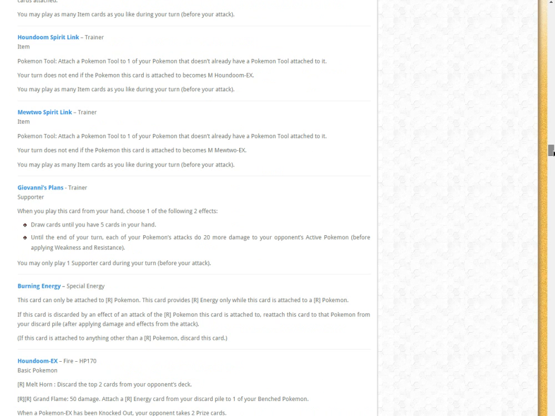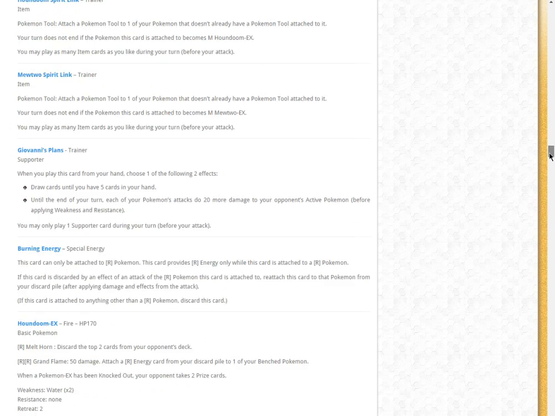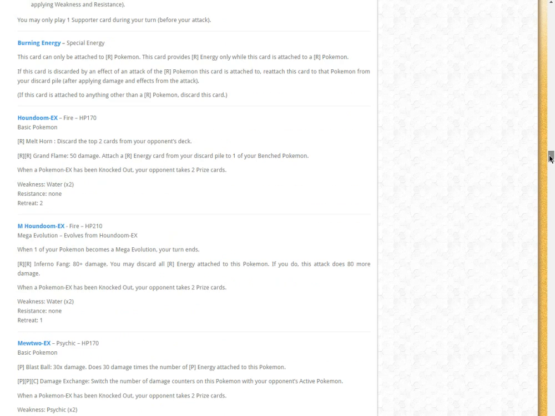And then we have Burning Energy. Now this card is actually kind of good. So if this card is discarded by an effect of an attack of the fire Pokemon it's attached to, reattach it to this Pokemon after discarding it. So basically, you can never really get rid of this. So this will work well with Mega Houndoom EX and Pyroar. And Charizard, Combustion Blast, Camerupt even. So Burning Energy has a lot of potential to be nice for fire types. So who knows? Definitely could use it for fire decks.